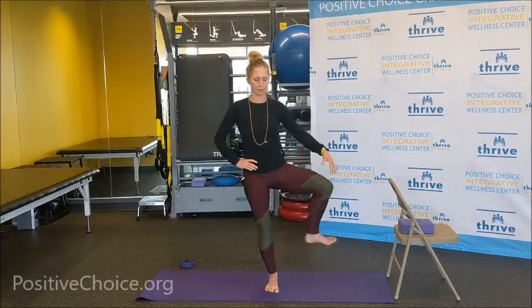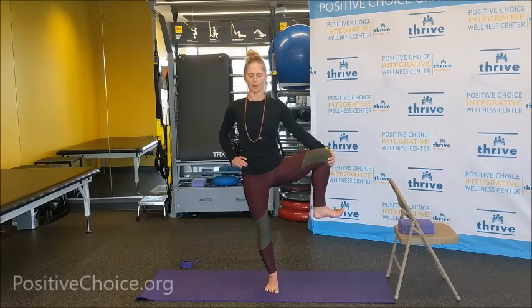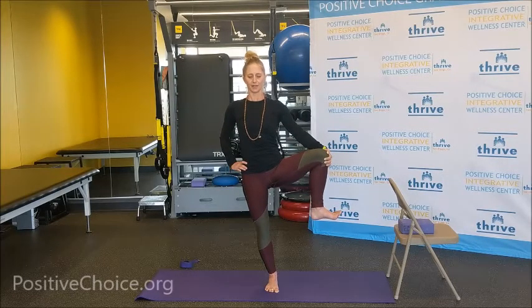Next time your knee is outward, grab it with your hand. Pull the knee out to the side. Feel the inner thigh and hip opening. Stand strong and tall into the standing leg and all the way up through the crown of the head. Find yourself a focused spot in front of you, something that is still will help you with balance.